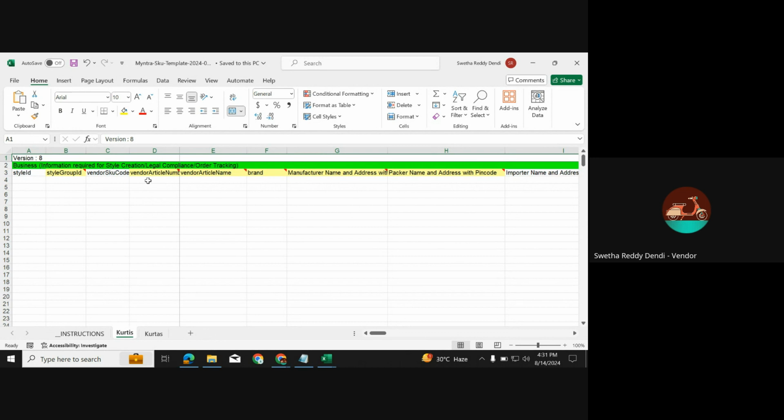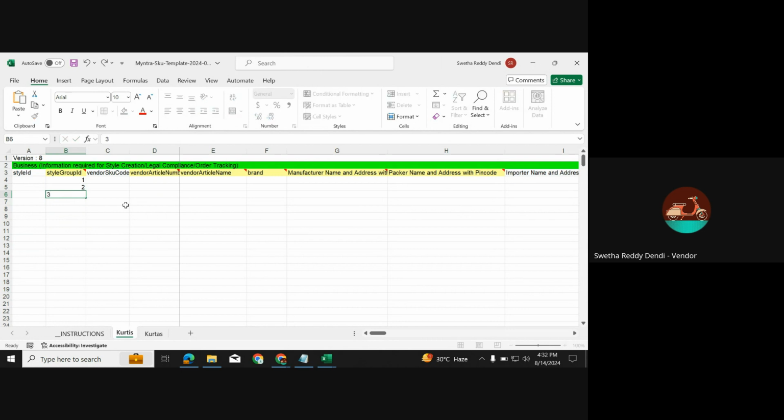So this is the first thing, style ID. This is given by Myntra, so it should be empty. Whichever is yellow and red is mandatory. Style group ID should be a number. If you are doing different products like 3-4 kurtis, which are not variations, then you have to give 1, 2, 3.